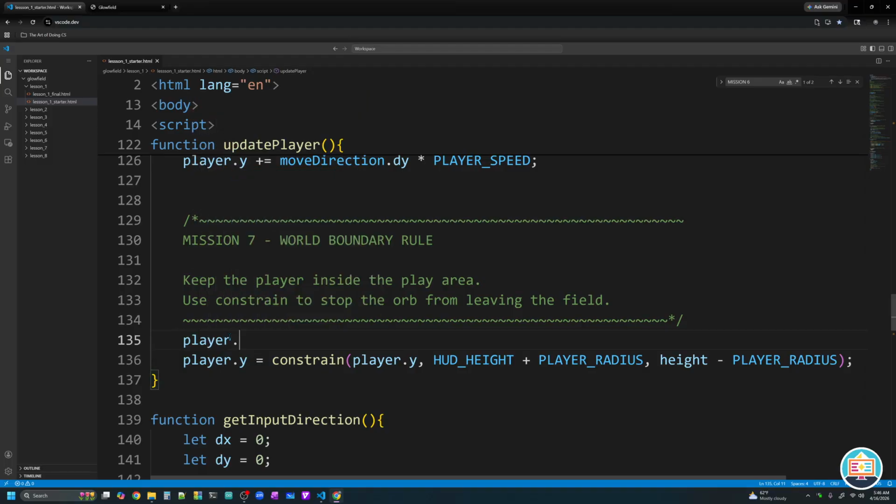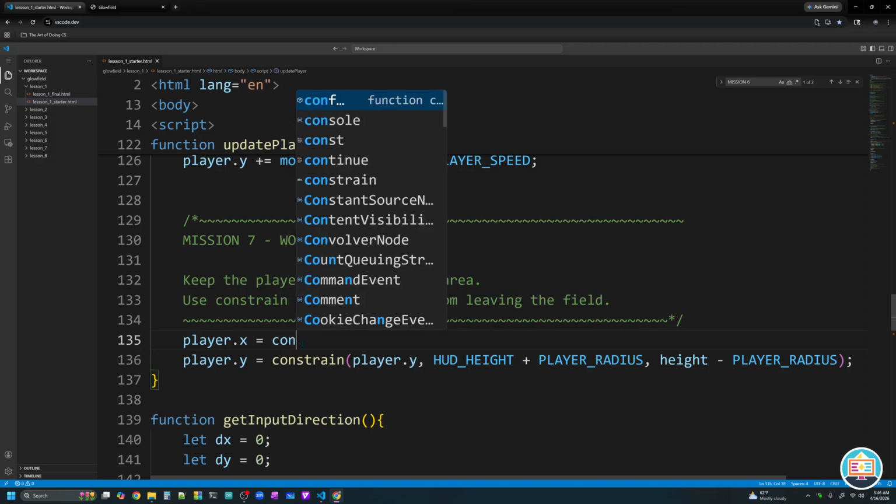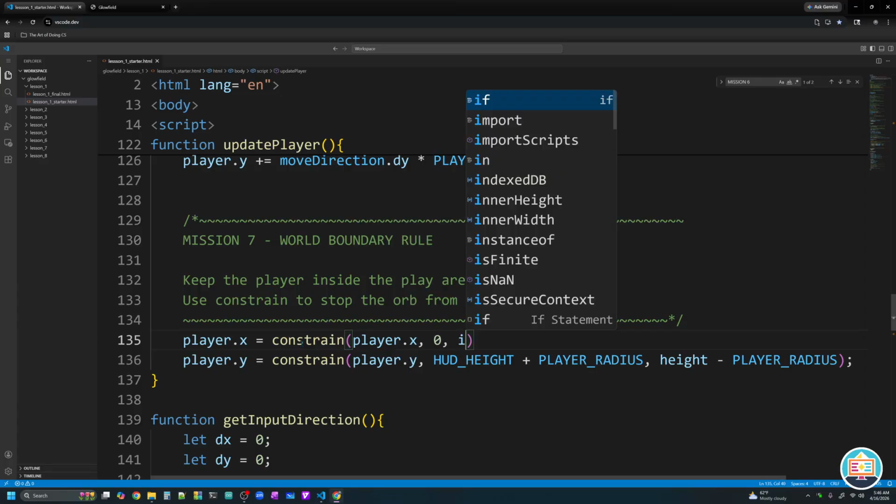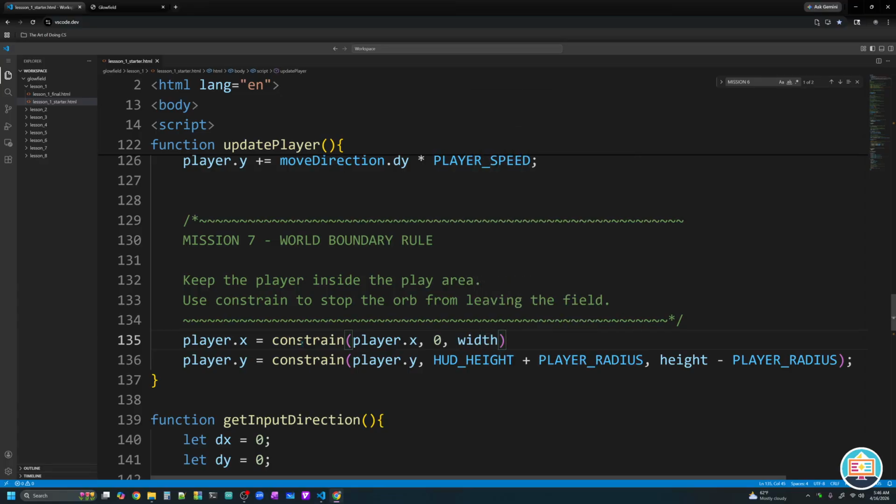So we're going to take the player's X position and we're going to constrain it just like we have for the Y position, because that's working nicely. So constrain. And what value do we want to constrain? We want to constrain player.x. And then let's just try to say, all right, the smallest value is maybe 0, and the largest value is the width of our canvas. Let's just see how this works. So if I refresh the page, I zoom over. So right here, I should get stopped. And I do, but I'm sort of like halfway off the canvas.